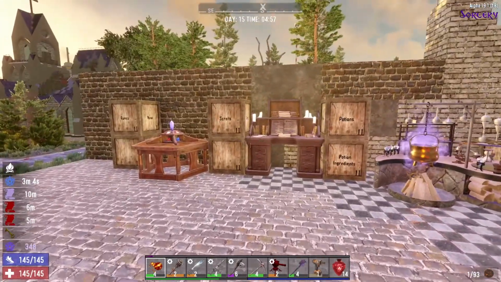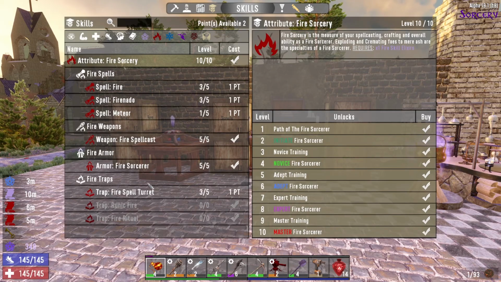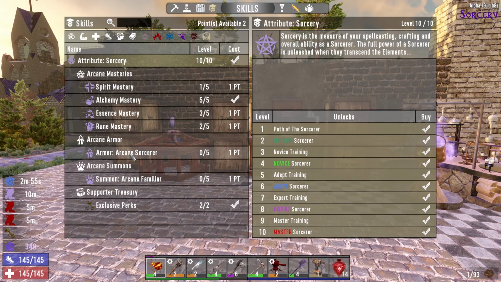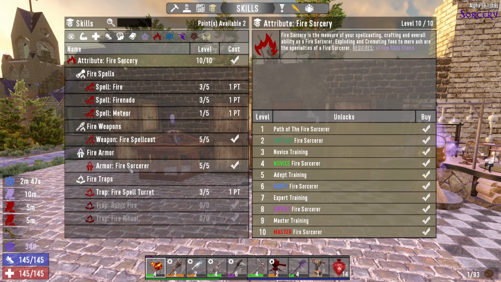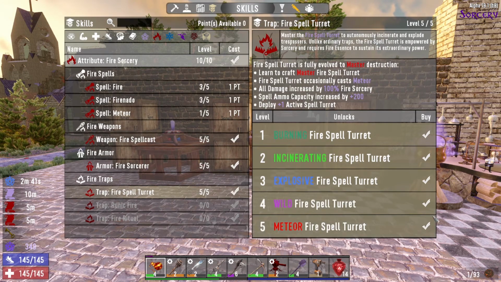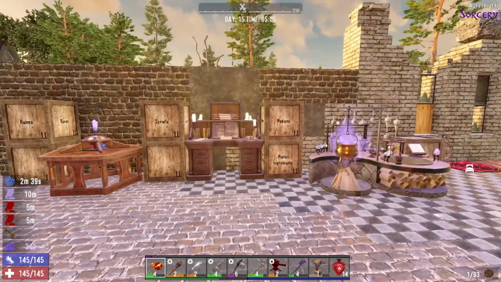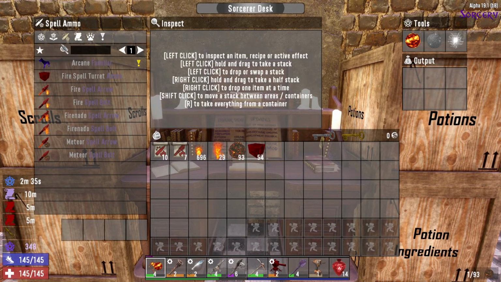Alright, so we got 2 levels, and I wanted to spend points on the turret to max it out. I also wanted to get my rune mastery up so they don't drain my spirit as fast. This is a tough, tough call. I'm going to go ahead and do the turret and make a new spell turret. So let's see what that is going to take.